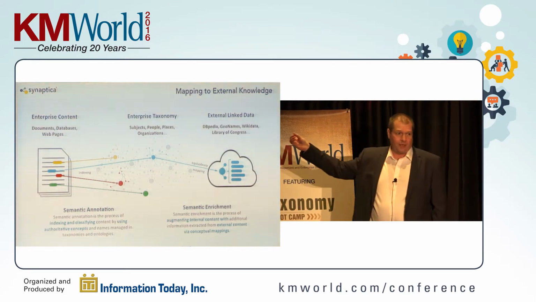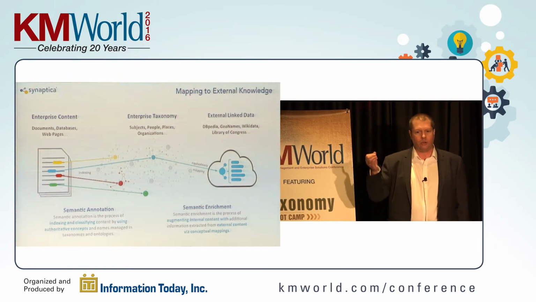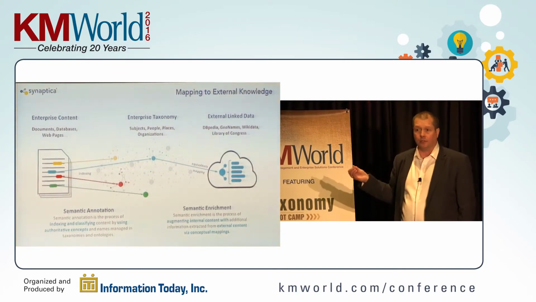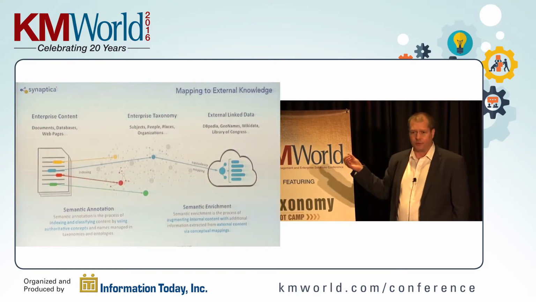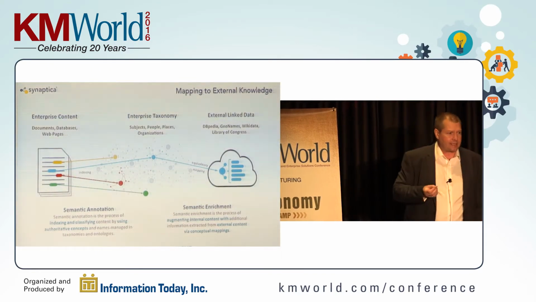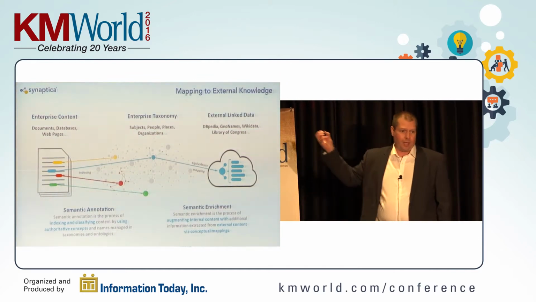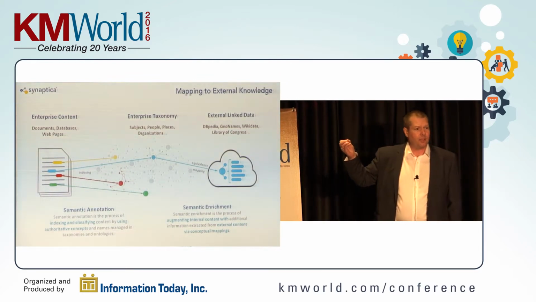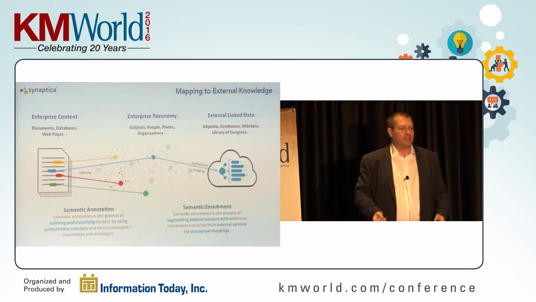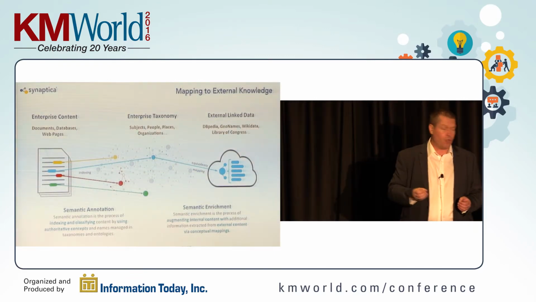The right-hand side is what we can do with semantic enrichment, which is we can map the concepts in your taxonomies to the outside world. In the example we're going to use, we're mapping concepts to DBpedia as an openly accessible source of general knowledge. When we map your concepts to the outside world, we can answer questions that can't be answered by looking inside the box of your content alone.